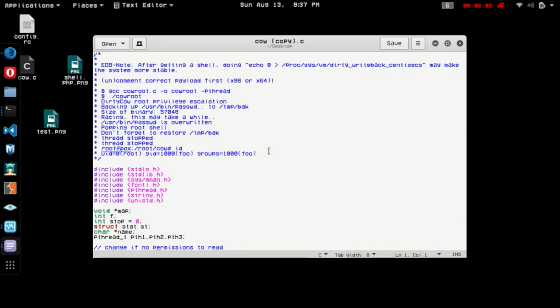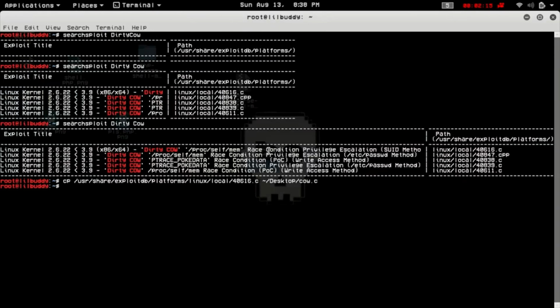So I think this one drops you straight into a root shell. Let's try password method. Yeah, we'll try, I think this one was the one that we used first. Nope, that was the C++ one. What do we use?